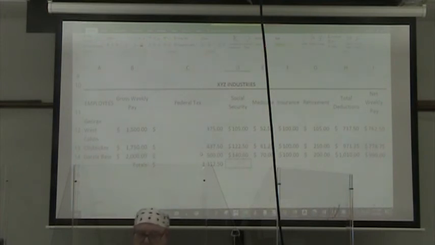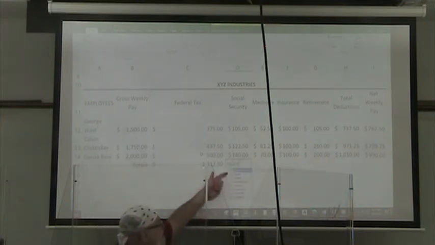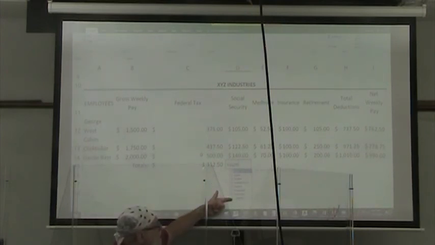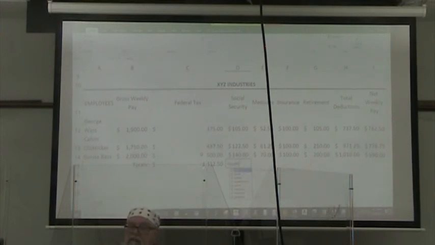Okay, so when we do that, you'll notice equals SUM, and it gives me a dialog box of a whole bunch of different choices, right? I can do a simple sum like I've been doing. I can do a sum if some condition is met. I can do a sum ifs, sum of the products, sum of squares. I mean, oh my God, I got choices. So sum is a function in Excel. And functions can be used for all kinds of different things.